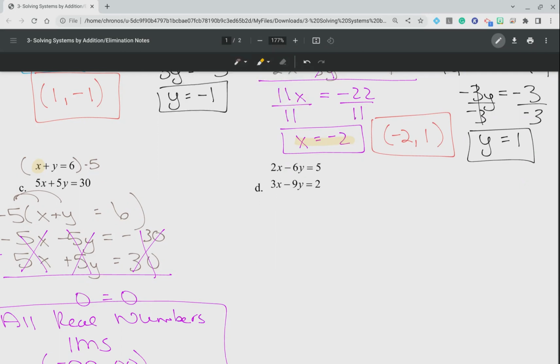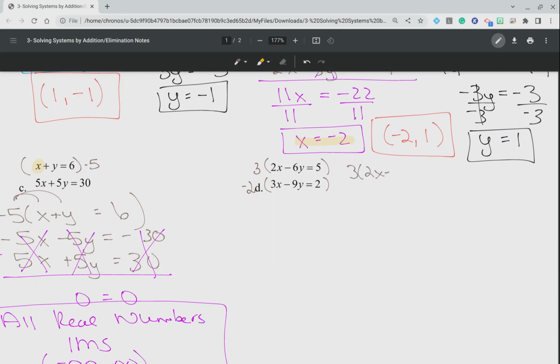We're going to have to multiply both of the equations by something. So if I kind of focus in here on these first coefficients, if I multiply my first equation by 3 and my second equation by a negative 2, notice I just flip-flopped those two things, then one will be a positive 6x, the other will be a negative 6x, and those will eliminate. Okay, so let's do that.